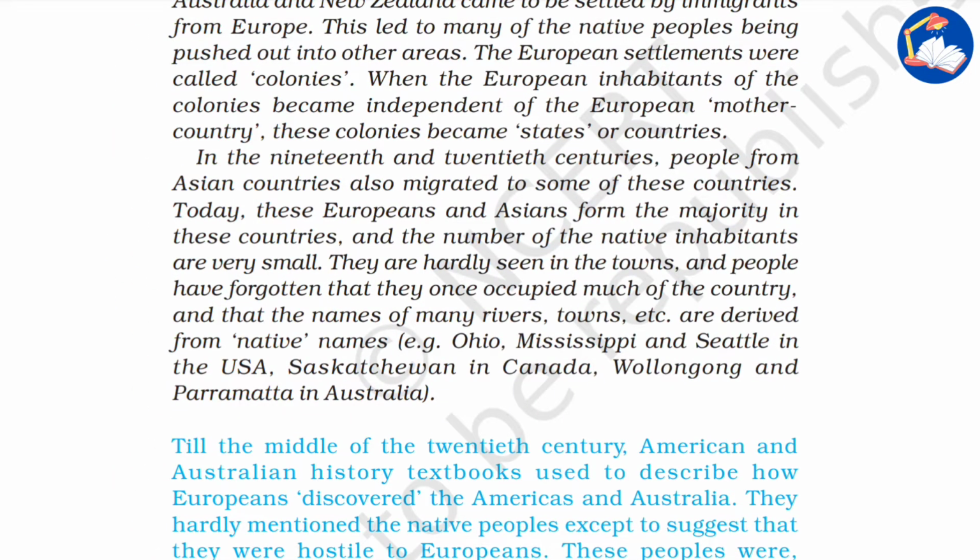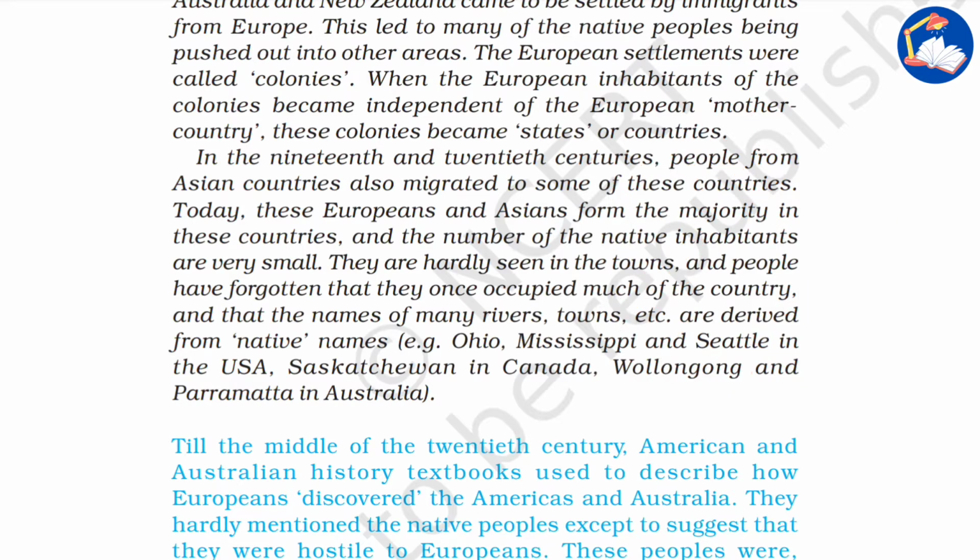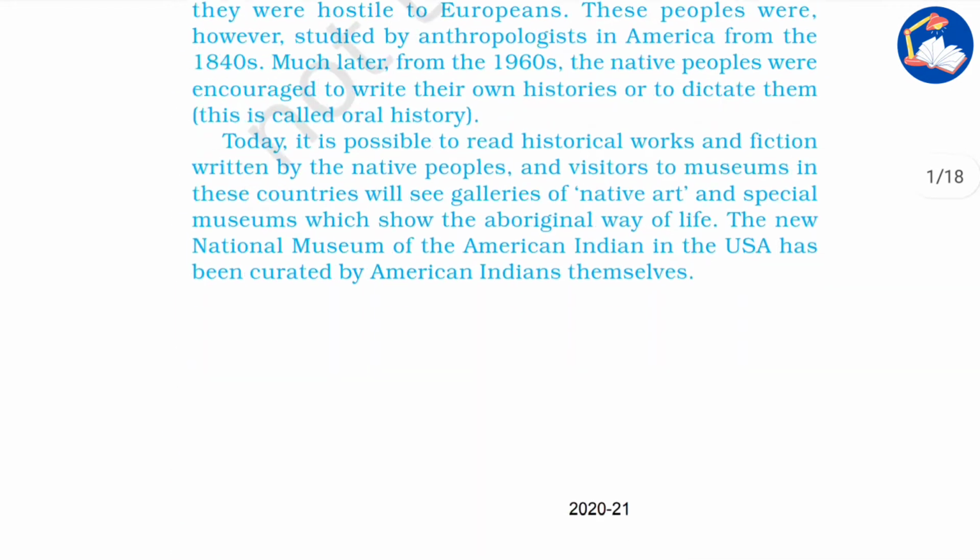In the case of Australia, we have aboriginals, those people who were the natives of that island, but today we cannot find them, or very few people are present there. What happened to them? How did the huge population of native Indians disappear, and how was it replaced by a large European population? These things are to be understood from this chapter.